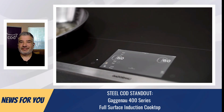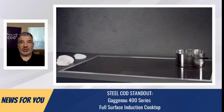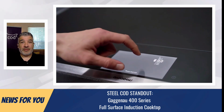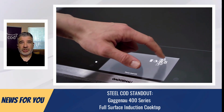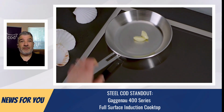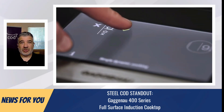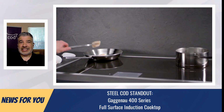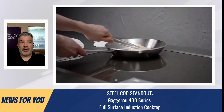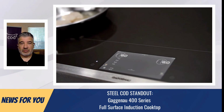Gaggenau is well known for doing things at an expert level in appliances, and this cooktop is no different. Love that John picked that as the standout for this week. It really is. We have induction at our house, and we're really happy with our induction cooktop, but there's definitely moments where I wish it did this, or you're using different pan sizes, and because we have fixed pan sizes, we have no option on this, so you're kind of limited in some cooking. There's no limits with this cooktop. You can do up to 6 pans, lots of different sizes, your boost modes, your timing. The timer mode is also a really underutilized feature. So this is really all things induction done really, really well.